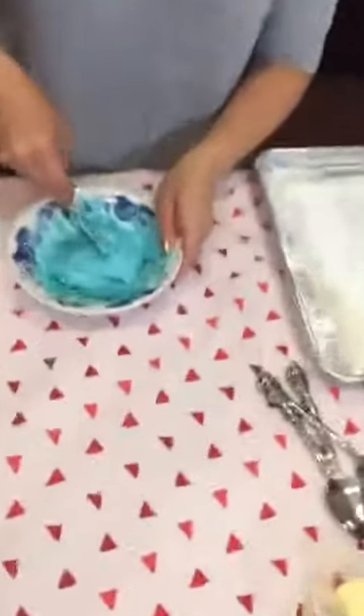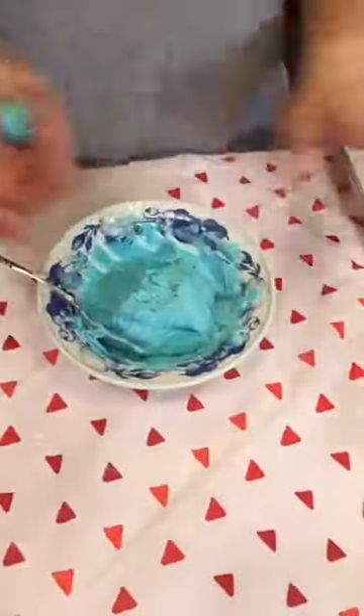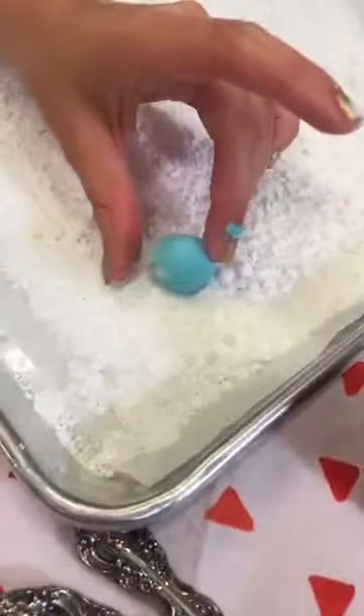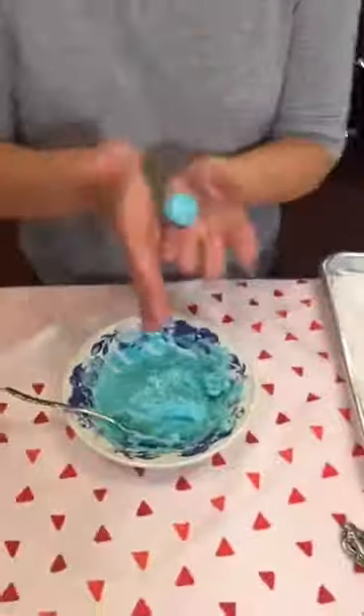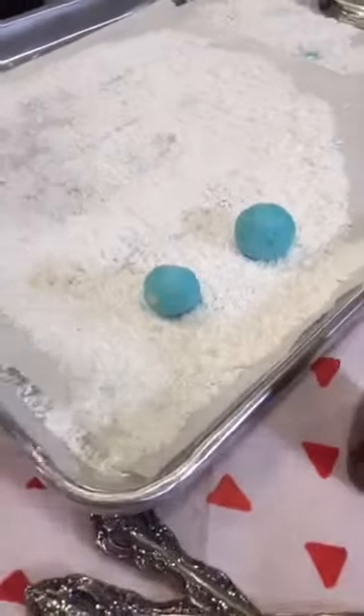In movie magic, this has been in the refrigerator overnight because I did it yesterday, but all you need is about 30 minutes. In a pan I've got some powdered sugar — just sprinkle a little bit down, you're going to roll a ball and put that right on top of your powdered sugar. So this is what you're going to do with all four colors. I'm all about getting the kids in the kitchen — make them roll the balls for you, it's great sensory play.